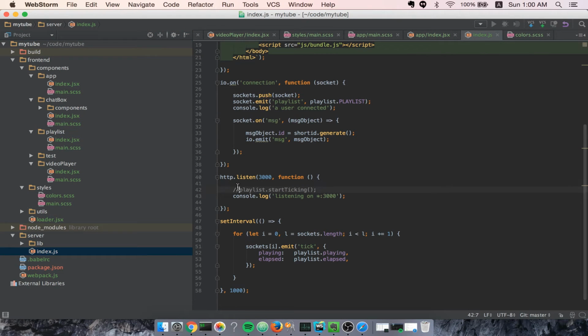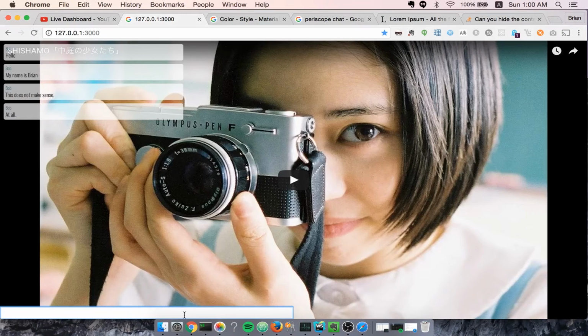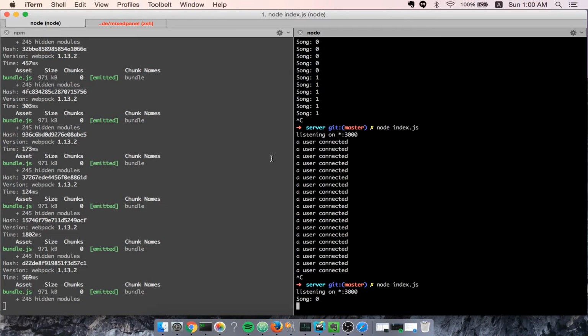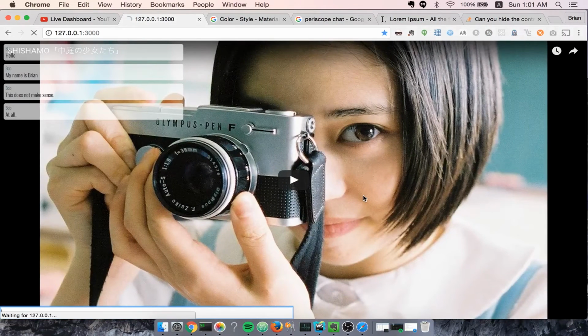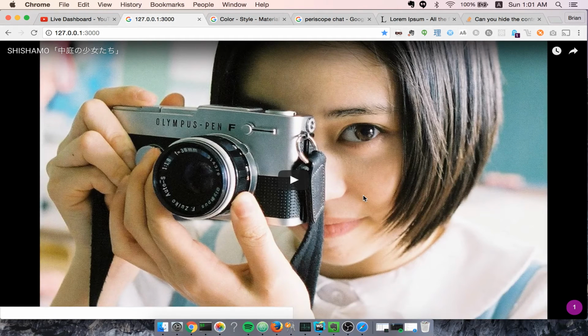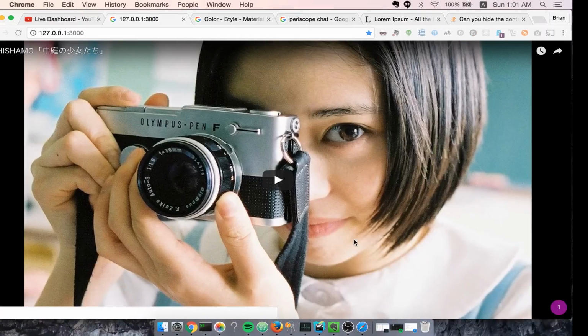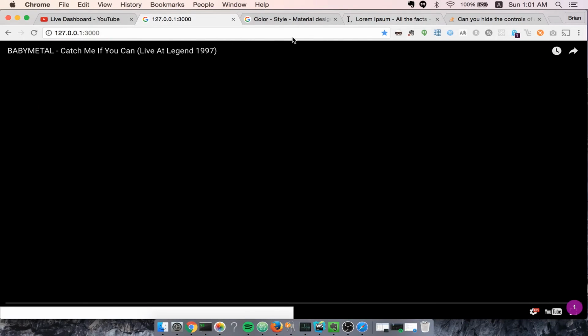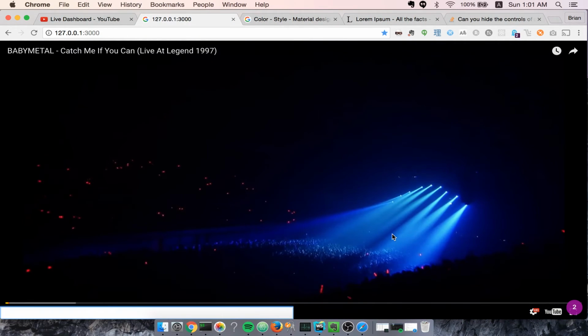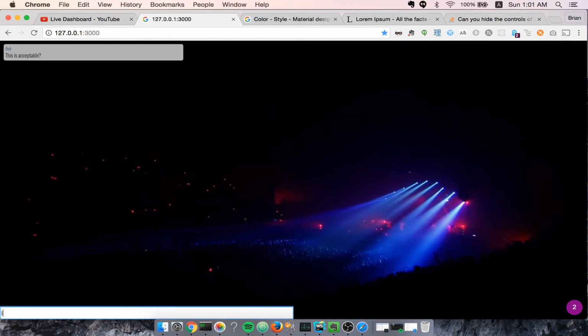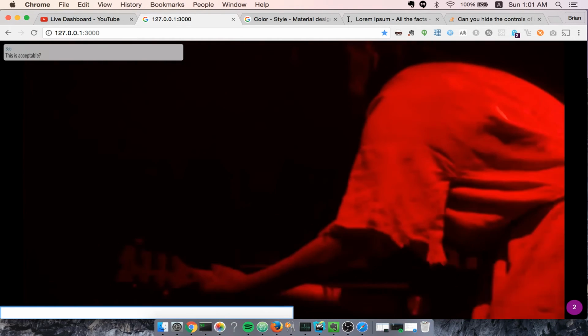So I'm going to start the ticks again, because I kind of want to see the... Because why isn't it showing the controls? That's weird. Where are the ticks? Let's see how this works.